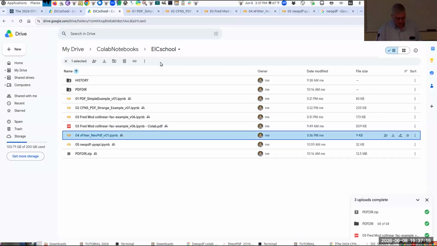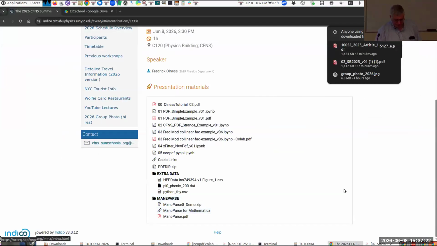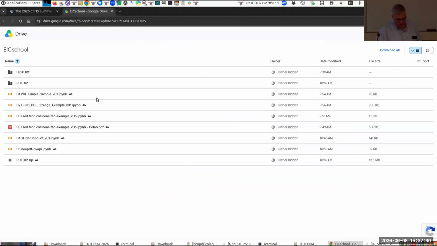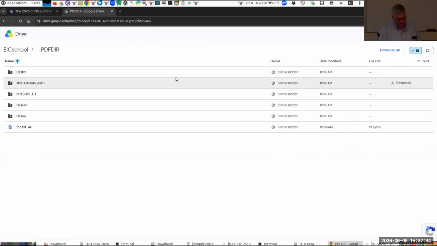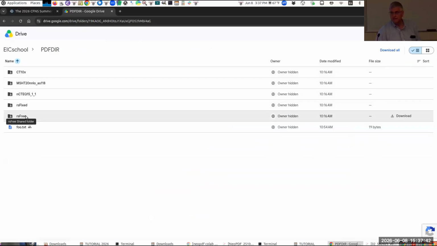So if you want to do this, this PDF directory zip, I've put everything in there. And so let me show you what's in there. I've downloaded a few PDF sets. So I have CT10X, MSHT, and then CTEQ. And here I have RS fixed and RS free.